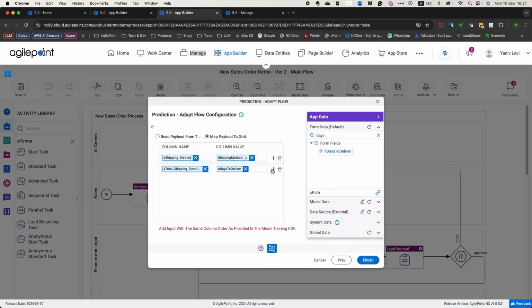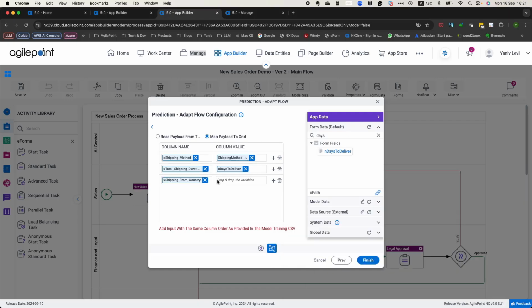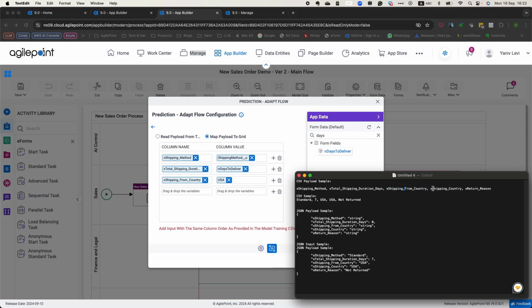Okay, and another one, this would be the from country. So from country, I'm gonna provide a hard-coded value because we currently only have one logistic warehouse, which is in the US, and to country I think is the next one, but let's have a look. Yeah, shipping country.